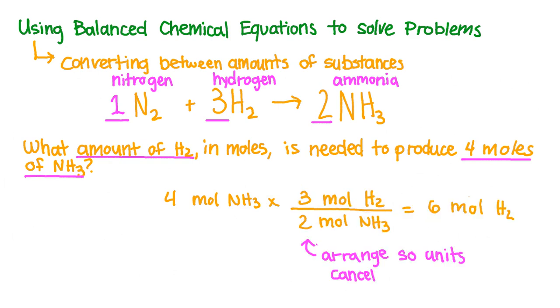So now we know how to make a molar ratio from a balanced chemical equation and use it to find the amount of products and reactants we'll consume or produce in a reaction. But just to reiterate, to perform these calculations, the chemical equation needs to be balanced. Otherwise, our work just won't make sense.